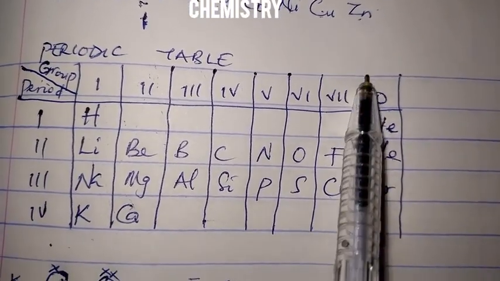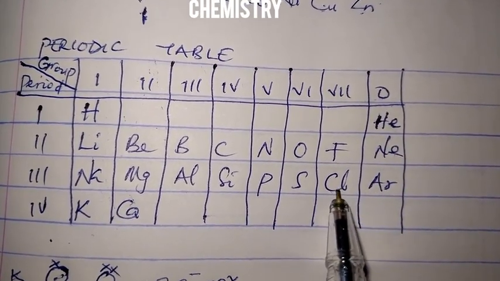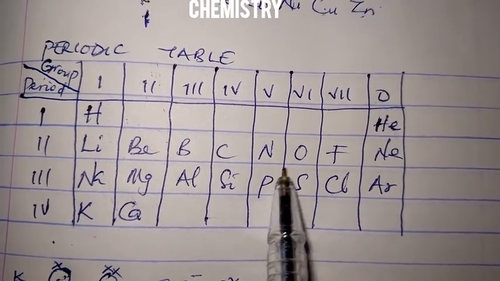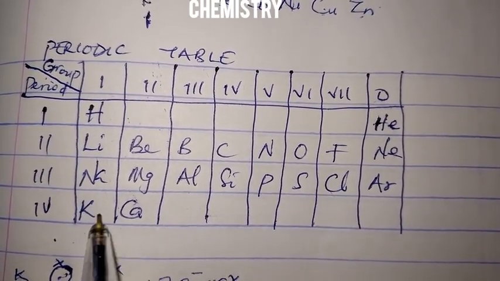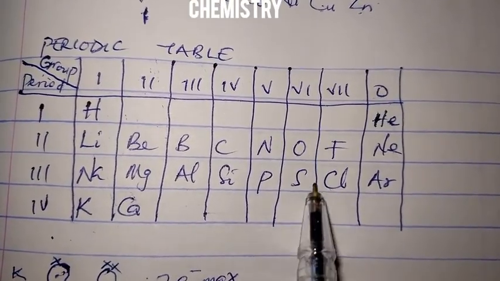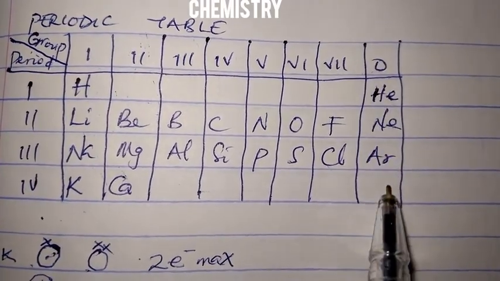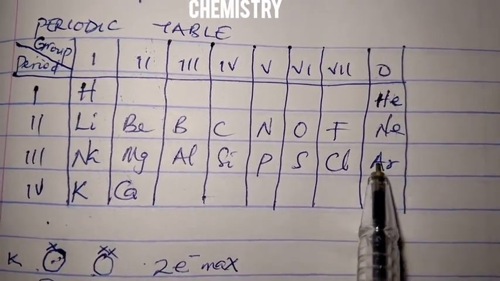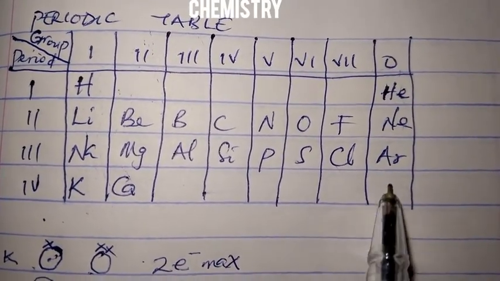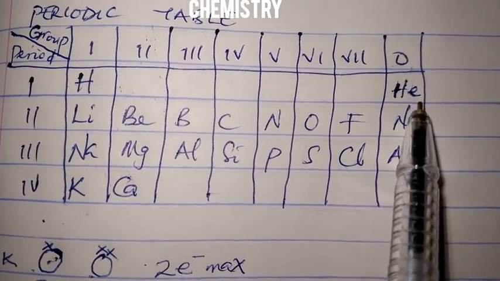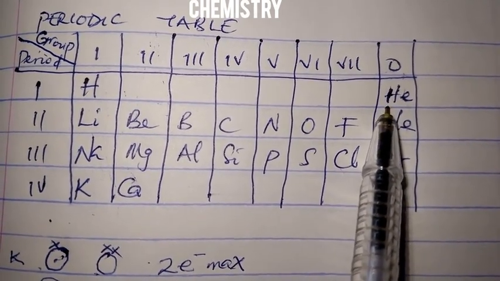The reason for chemical reaction or chemical combination is instability. So the atom wants to be stable. All the atoms from here to group 7 are unstable on their own, so they have to combine with others to achieve a stable state. But these ones are already complete. They are stable, so they don't need to participate. That is why you will never see a noble gas in any chemical reaction, because they have complete electron configuration. They don't need to give out and they don't need to receive. So they are on their own.